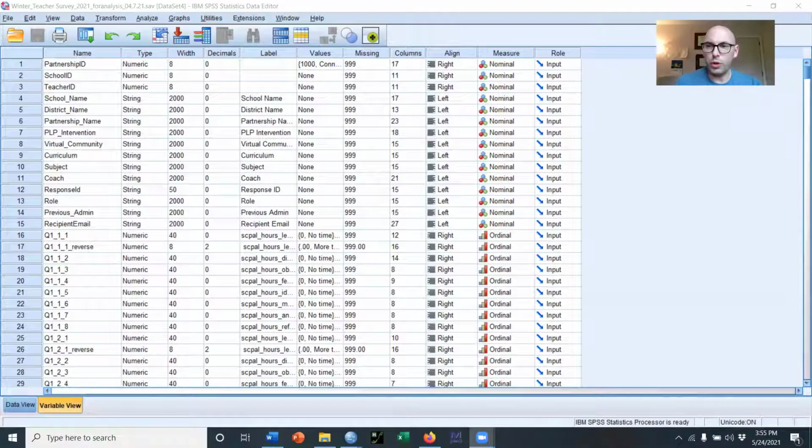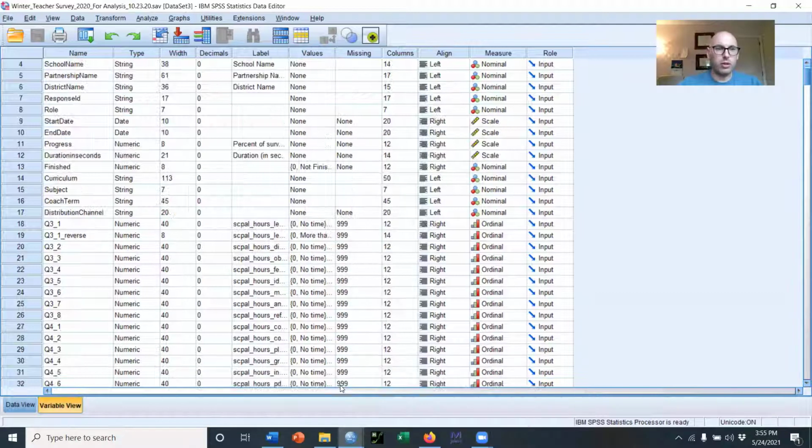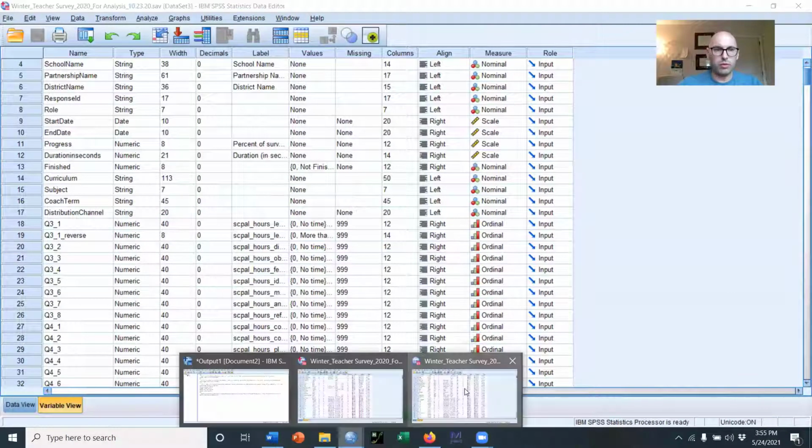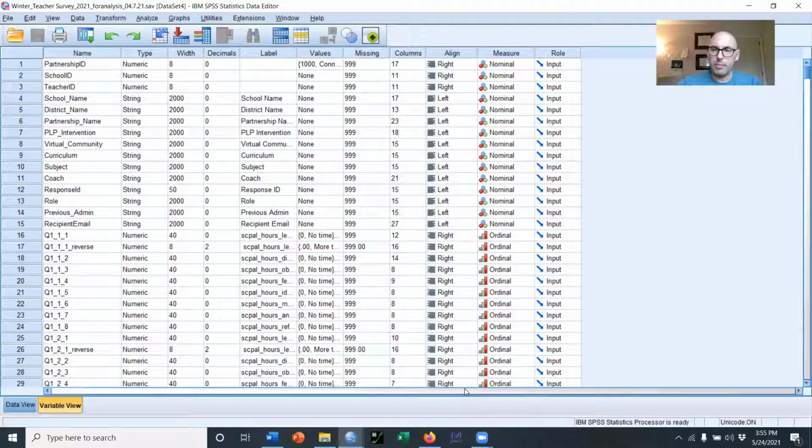I'm going to show you how to merge databases in SPSS. First thing you're going to do is open up your two databases that you'd like to merge. So I have two databases open here, one from 2020, one from 2021. They basically have the same information in them, the same set of variables, but just measured at different time points.